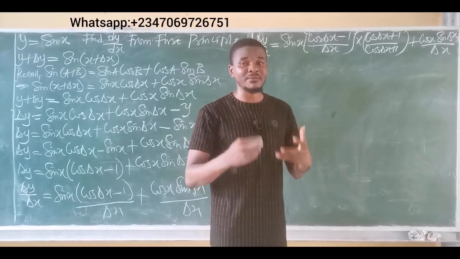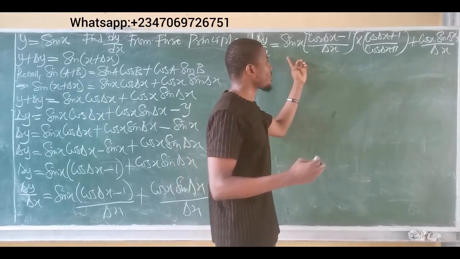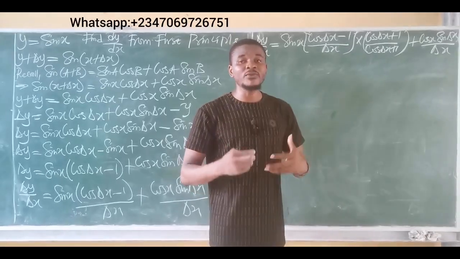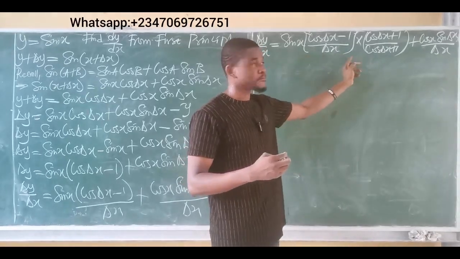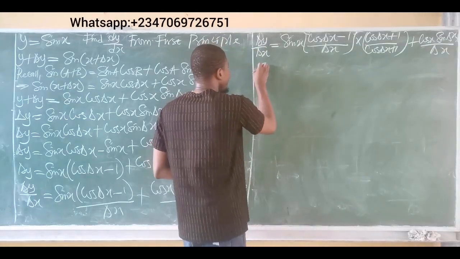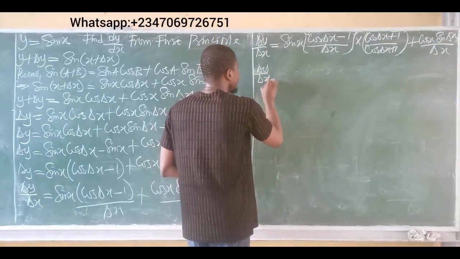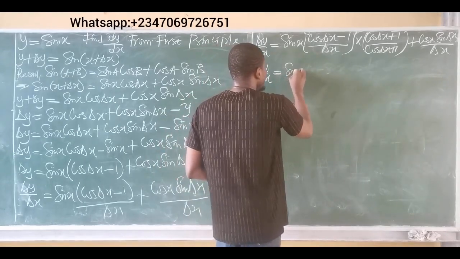So which means it is mathematically what? In order. Because if I multiply everything here by 1, the value still remains what? Everything here. Okay, so change in y all over change in x is equal to, I have sine x here.